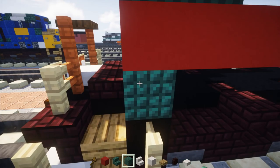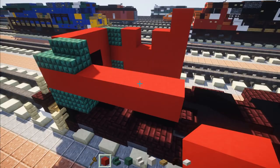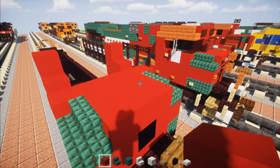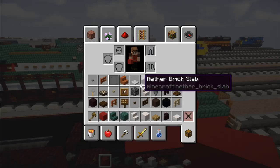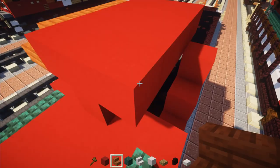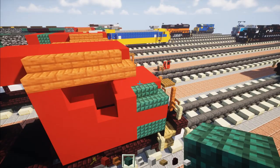Add red concrete all the way across. For the top section, add red concrete, skip one, then add an L shape — same thing on the other side. Fill in the middle of the hood with red concrete. In the middle area, make a T shape of red concrete with the top five blocks long, then extend the rest out. Add acacia stairs on the sides of the top of the hood with the first one in the front cornered. Extend the red concrete another block, then add dark prismarine three blocks wide.